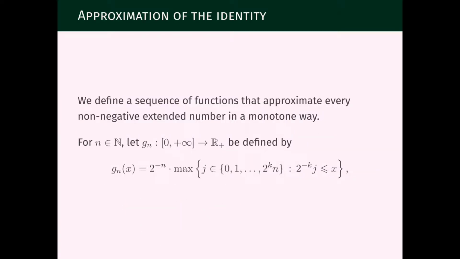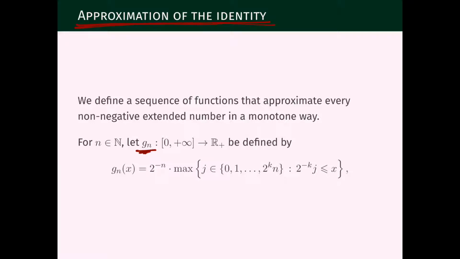So here's a sequence of functions that I call the approximation of the identity. In the next slide, you'll see why I call it the approximation of the identity. So let's look at the formula. I'm considering a specific sequence. It didn't need to be this one, but this one is a very popular one. You see this in many textbooks.